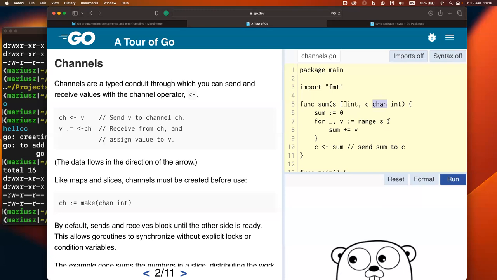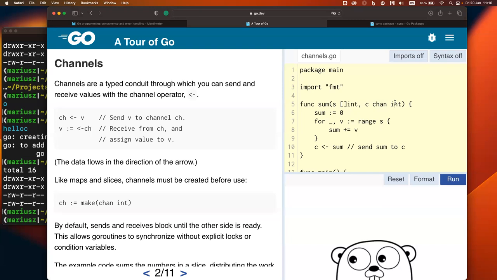So if you have communication between two threads and you need to pass messages or pass something from one thread to another, you will use a channel. And then you will specify what type that channel will have. So that's one thing. The second thing is channels are either bidirectional, so you can put stuff in them and read stuff from them, or, from the perspective of your API, you may constrain a channel and say a particular channel for that function is only to write. The function cannot read from the channel, right?